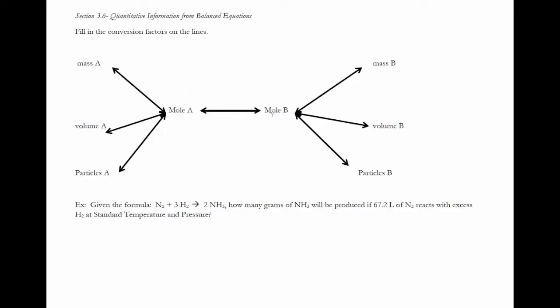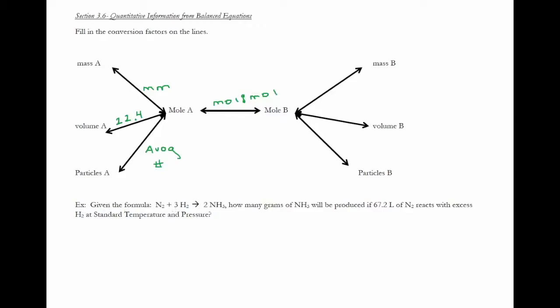So to go from terms of A into terms of B, you need to get into moles and then use your mole to mole ratio. Your mole to mole ratio you get from the actual reaction. Okay? So let's look at how we do that with an example problem. Before we go ahead, remember, going from mass of A to moles of A, you use your molar mass. Going from the volume of A to moles of A, you use 22.4, assuming that you are at standard temperature and pressure. And from particles to moles, remember you use Avogadro's number. Okay, so let's look at an example.